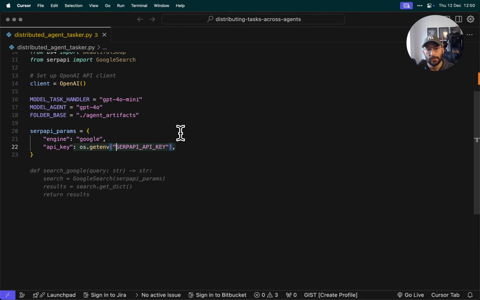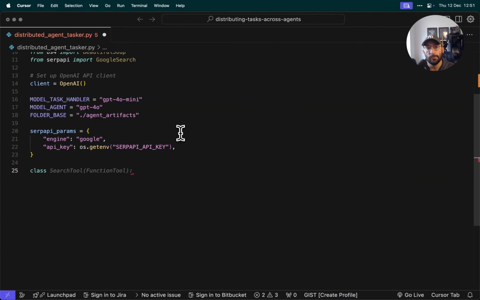I'm going to leave a link in the description for all the websites that you might need to go to set up your API keys. Essentially, we're going to have to set up the SerpAPI key, the OpenAI API key if you don't already have that, and the Telegram bot token, which is pretty easy to do when you have the Telegram app installed on your machine. All right, so now that we've done that, folks, we can actually start writing some actual code.